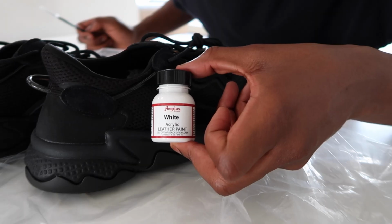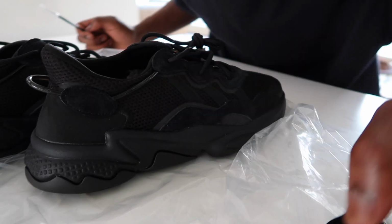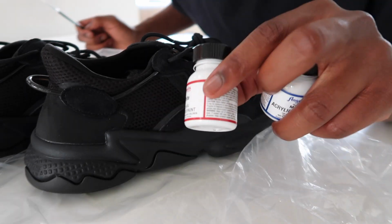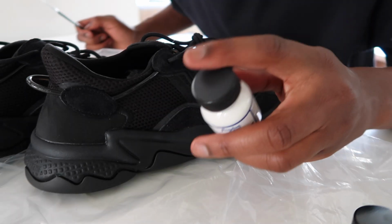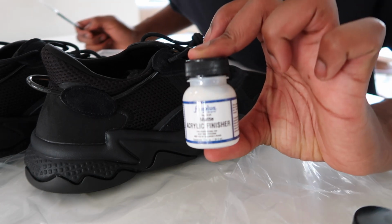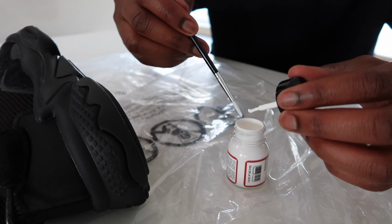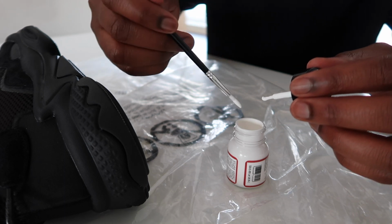Here's the paint I'm gonna use. From all the videos I've watched, they're telling me about this ANGLUS, so of course I'm gonna use it. I'm gonna put like 6 layers of this, and I'm gonna finish it off with a finisher, which is also ANGLUS. So yeah, let's get it. Oh, it's got its own brush. Why would you do that though? Who's gonna use that?